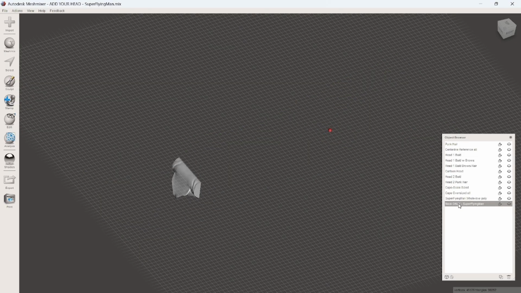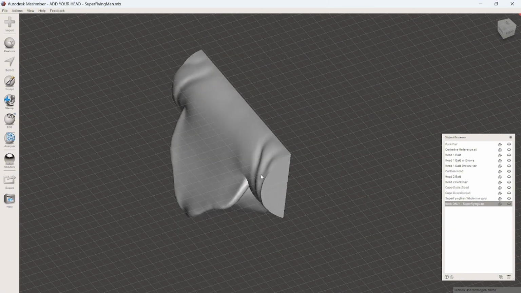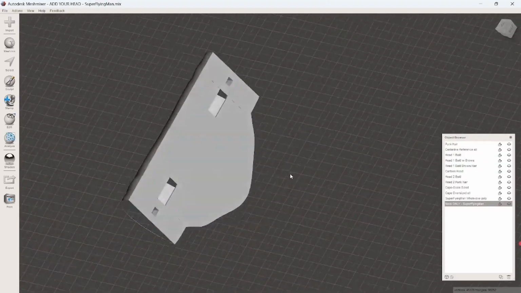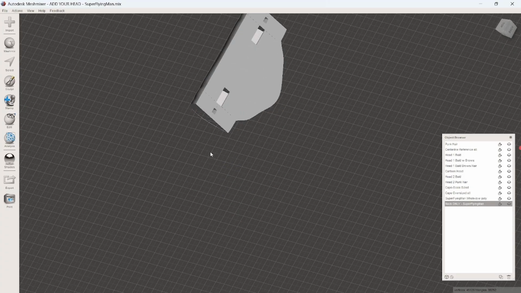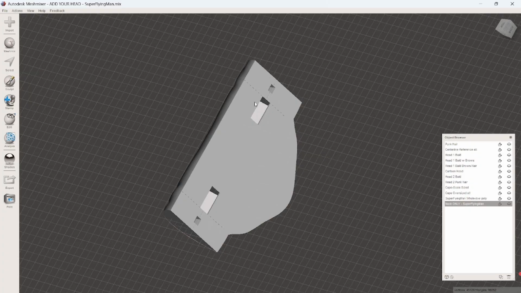And then last but not least is the actual neck file, which is what we'll be working with today. It does have a place in the bottom for magnets and the two pins. So when we add the head to this, we're going to have to make sure not to mess any of that up, or we've got to cut it in a certain spot so that when we fuse the two pieces together, it doesn't mess any of that up. That's the important part and what I wanted to show you guys today.